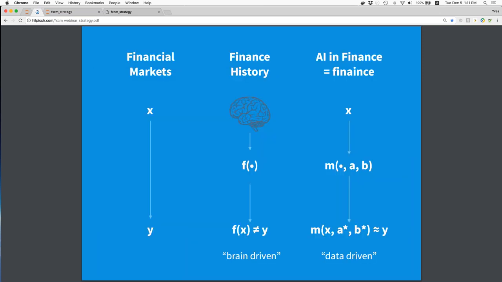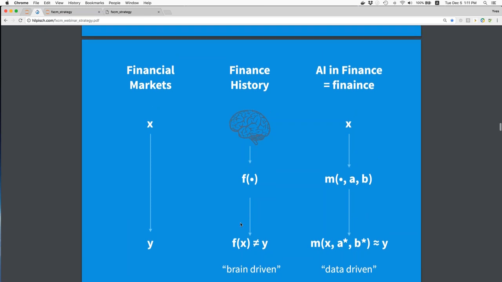Having a look back to finance history, similar to science like physics, Albert Einstein, it was mostly brain-driven. People sitting down and thinking hard, using pen and paper, coming up with some equations. But contrary to the success stories in the hard sciences, as they say, we haven't had that many brain-driven breakthroughs that have proven to be of good use in financial markets.